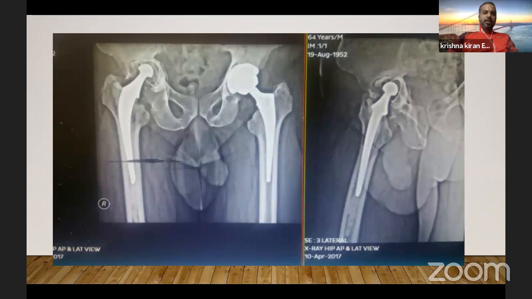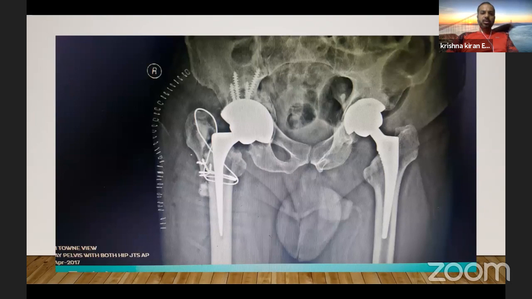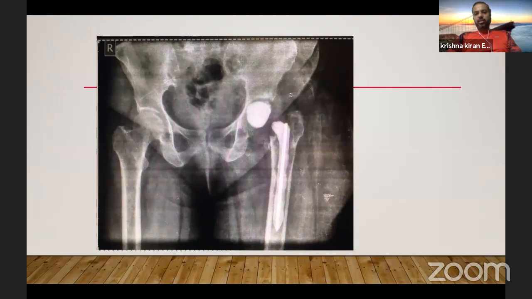Another example where because of the protrusio, we had to do a transtrochanteric type of approach in this case. However, the cement mantle is very good and in a 64-year-old man taking all that cement out would be too much of a challenge. So we were just able to get away using a cement in cement revision. So this technique does work well. So if there is a good cement mantle in place, one must definitely consider the role of cement in cement revision, especially in conjunction with the collarless polished taper device.